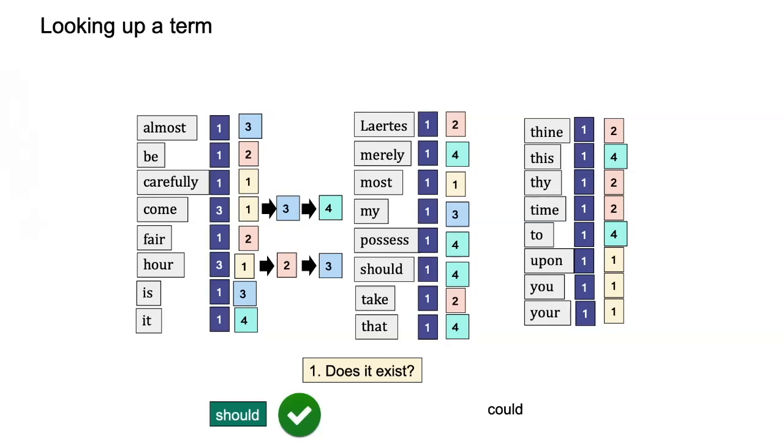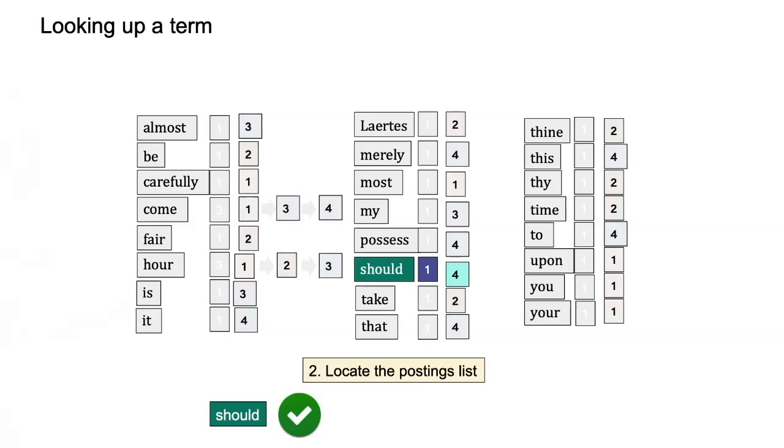It's not. And the reason you could be so fast is, again, because it's sorted, because you know exactly that you're supposed to look somewhere like here, right? Okay, so "could" is not. Now you need to locate it. And again, because it's kind of sorted, the brain automatically goes there, probably with a binary search, right? That's how we do it automatically. We locate the posting list, and that's it, right?